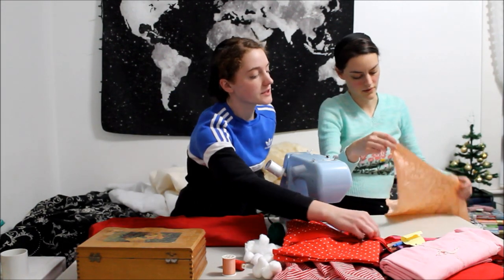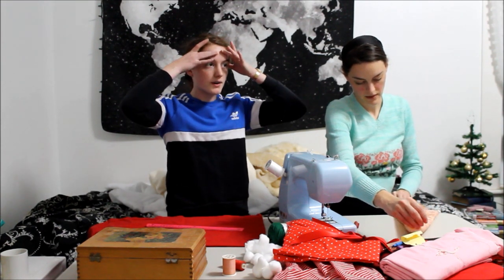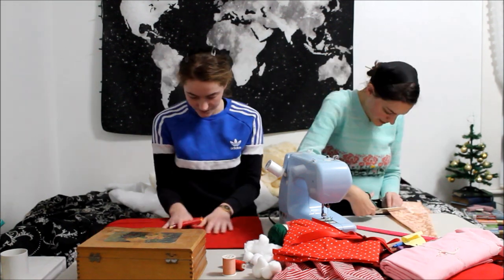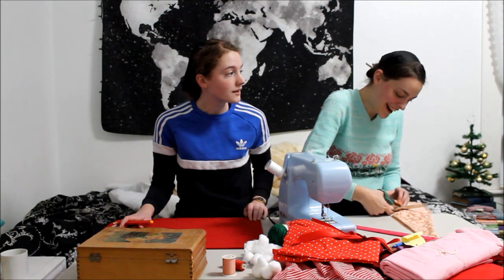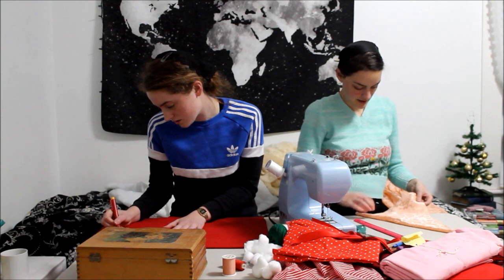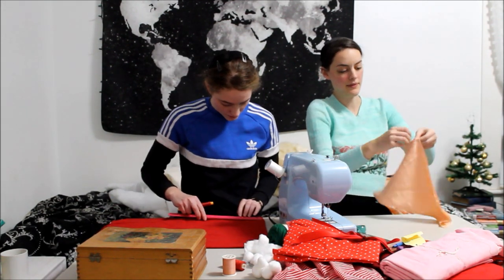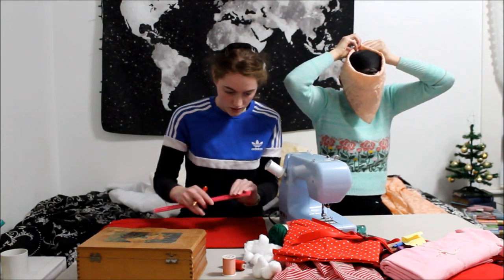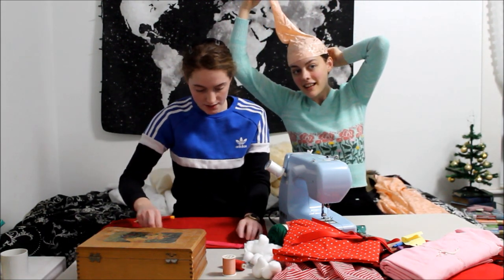Perfect. What I remember from the first time I made one is that if you go straight up cone, it can fit right around here, but then it just is too small right after. I can't really see my chalk mark, so we're just going for it. Just send it, huh? This is not a proper cone. But it will just have to be proper enough. And then we're gonna go straight up for 2.5 inches. And then we're gonna zoop in!